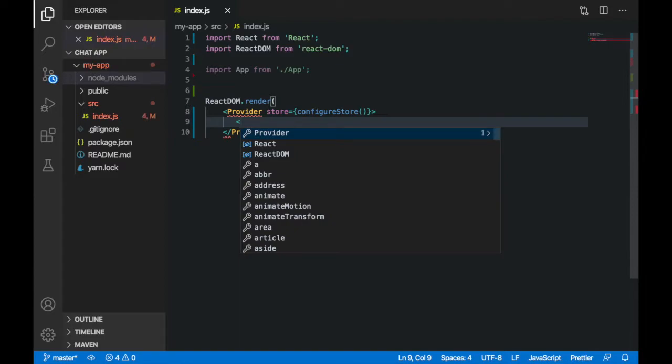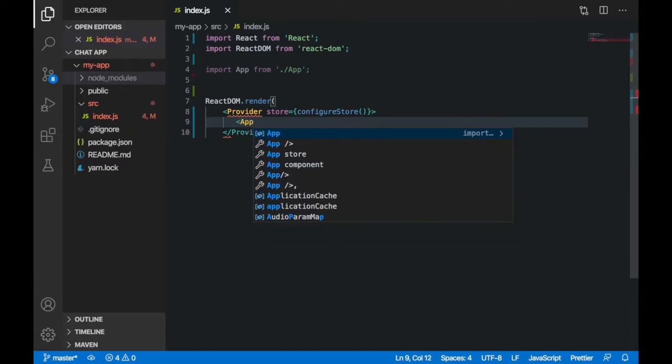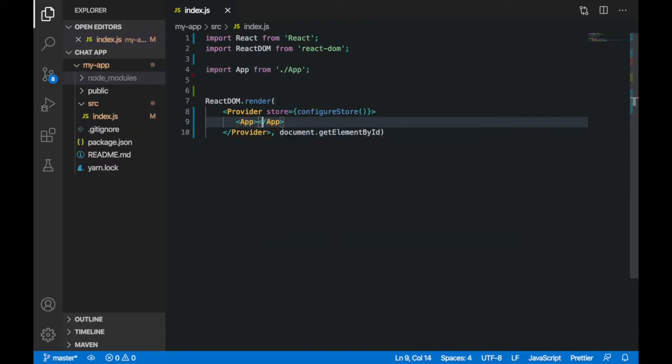And here I will write my App, and this is a self-closing tag: write App, then a space and a self-closing slash.